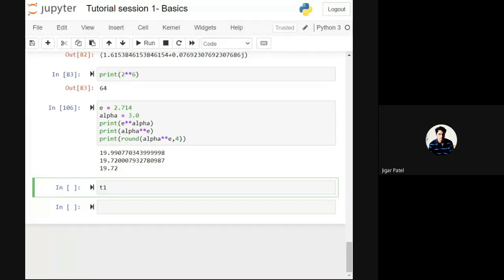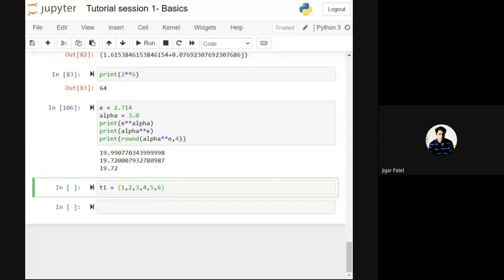So T1 is a variable which stands for tuple 1, and it is denoted by curly, what is this called? I think curly brackets, right? So 1 comma 2. Round brackets or parentheses, okay, I apologize. So in the round brackets, 1, 2, 3, 4, 5, and 6.